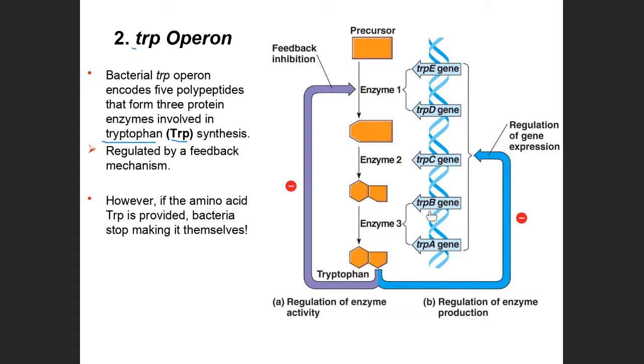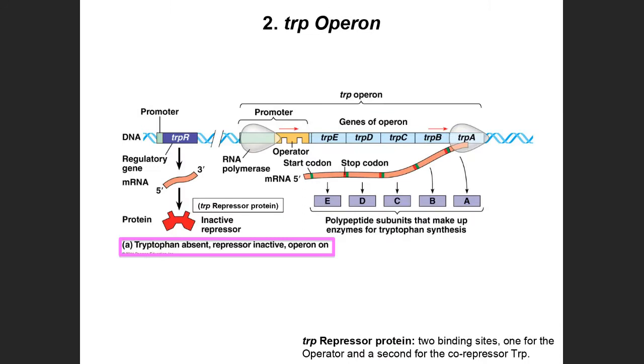These 2 genes down here also code for 2 separate polypeptides, but those 2 polypeptides form a second functional or third type of protein enzyme. And then this 5th gene here codes for a polypeptide that becomes a functional enzyme. So in total, the trp operon consists of 5 genes that code for 5 polypeptides that form 3 functional protein enzymes. That's the key I want you to know. This is another figure showing it to you.